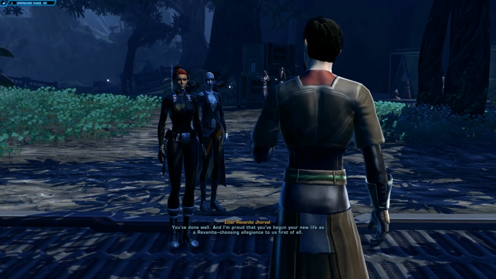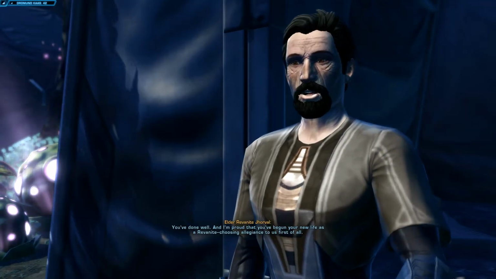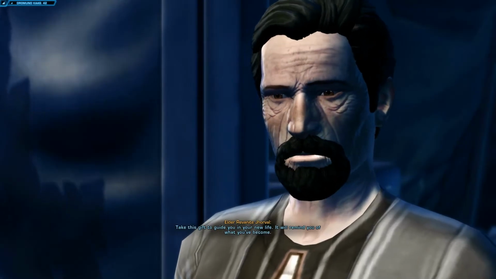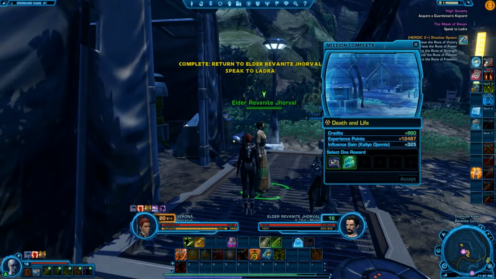You've done well. And I'm proud that you've begun your new life as a Revanite. Choosing allegiance to us, first of all. Take this gift to guide you in your new life. It will remind you of what you've become. Leave now. And may the Force make you strong. Thank you.